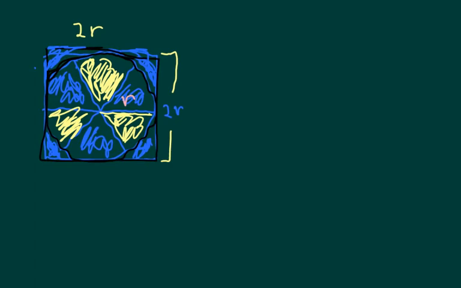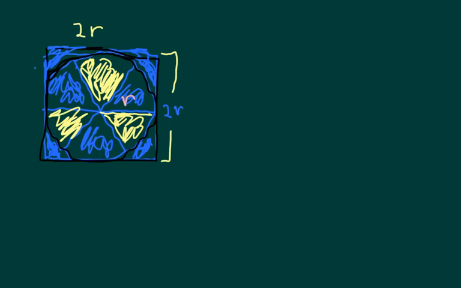And the question poses, what's the probability that if you shot an arrow and you knew it was going to land inside the square target, and equally likely that it could land anywhere, what's the probability that it lands on yellow? So, you can take a guess. It looks like it's 1 out of 6 or something like that, but there is a way you can actually figure out exactly what it is. It's a little bit complicated, but if you knew the area of the whole square and you knew the area of the yellow, you could just compare the area of yellow to the area of the entire square.